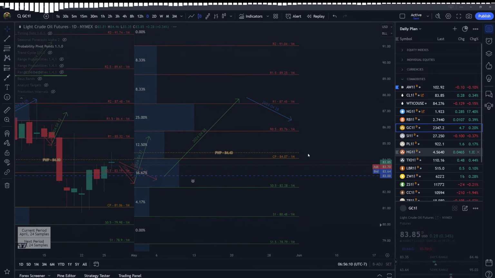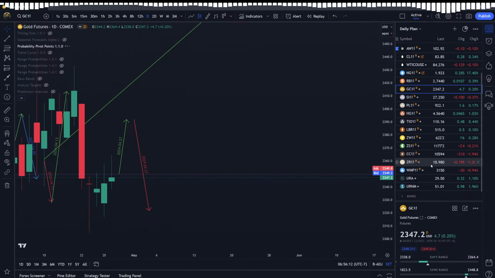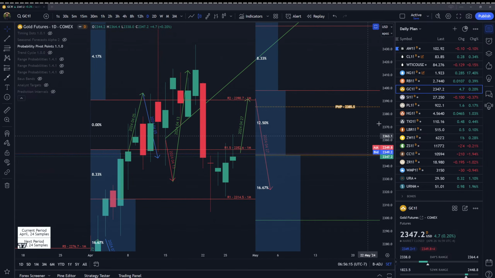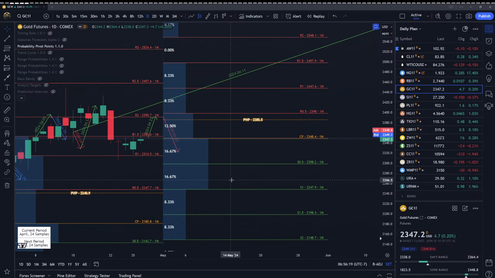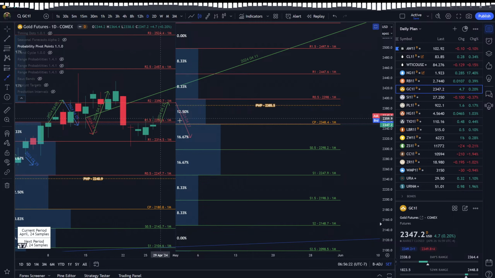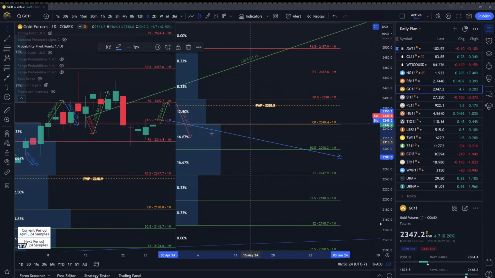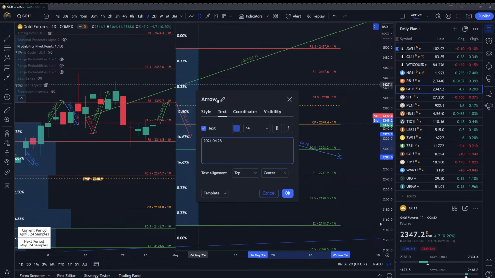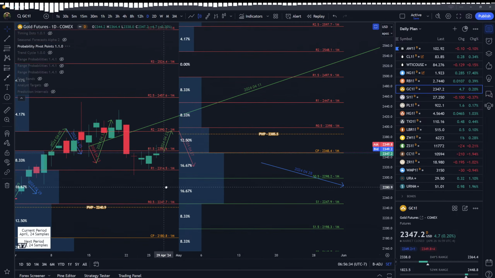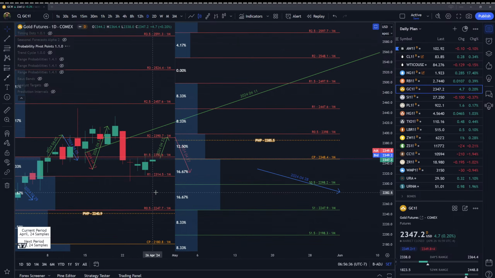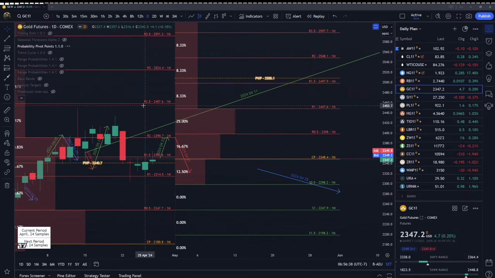Let's go ahead, check out gold. You can see I got a lot of commodities here in my watch list. Gold looks like it's going to have a net bearish month. So something along these lines. So probably not going to be a great month for gold ahead of us. Let's look at our high odds real quick. Yep. So maybe a move higher off the rip.